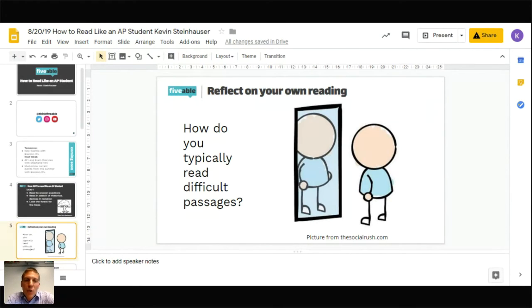My students who are juniors read a lot of nonfiction, but we also read some really difficult texts. We even read The Scarlet Letter. The Scarlet Letter is a very difficult novel, and that's why I do it, because the students like it a lot, right? But not until they understand it. So we have to build up the skill set of what do I do when I have a difficult passage.